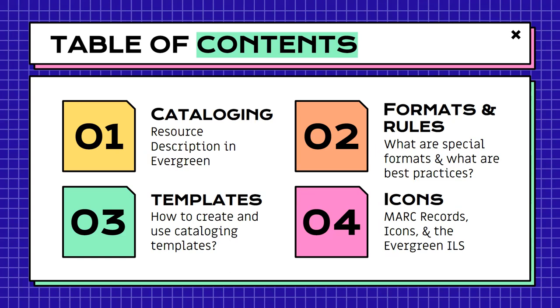So, what are we going to talk about today? We're going to talk about a little bit of everything. There's so much involved in special formats that there is no way to touch everything, so there are going to be whole swaths of information I don't touch on in this presentation. We're going to talk a little bit about resource description in general in Evergreen, because that will come into play later. We're going to talk about formats of bib records and the rules, whether those can be massaged, how you create templates for bib records, should you, and what that looks like once it happens. And then we're going to touch on icons at the end, because as we all know, the icons are controlled by your bib records and the templates. It would be remiss if we didn't mention that, because it's very important.